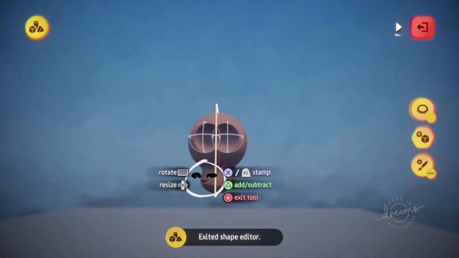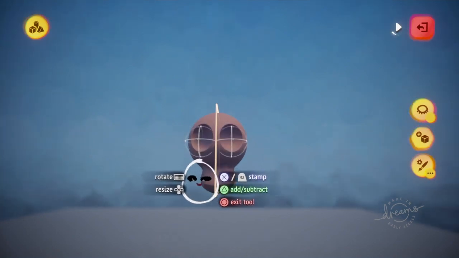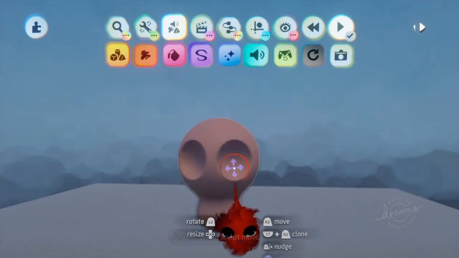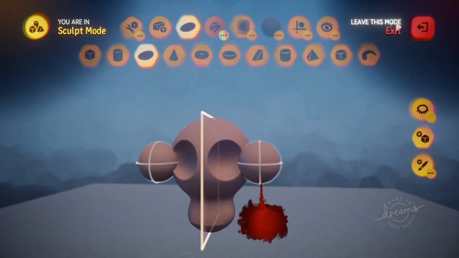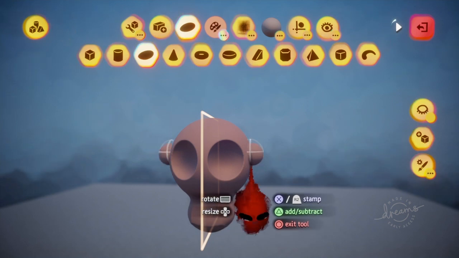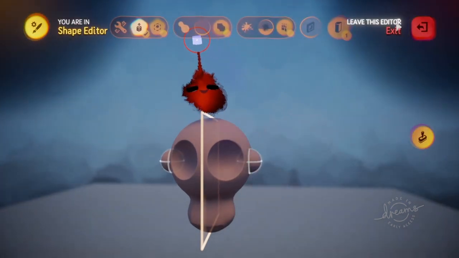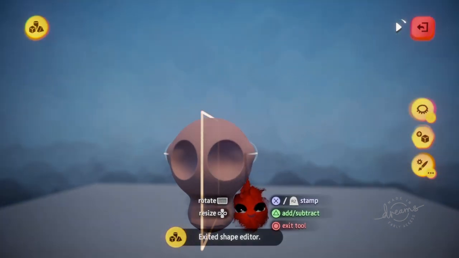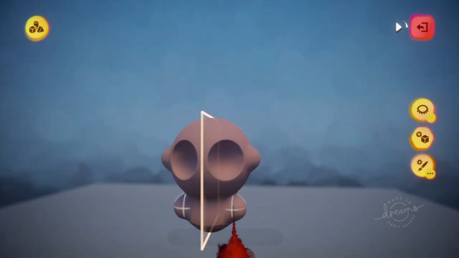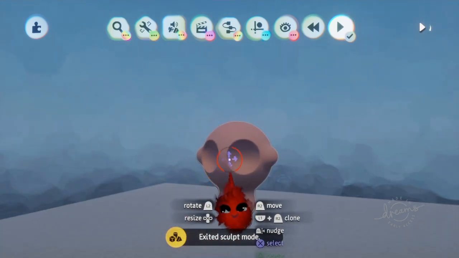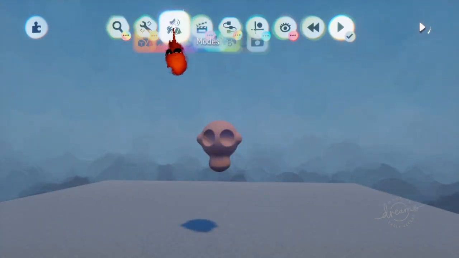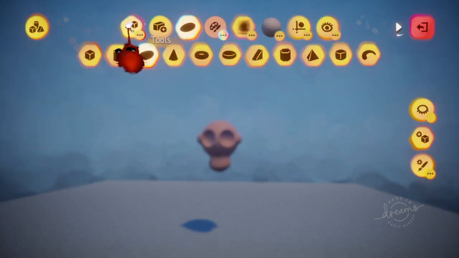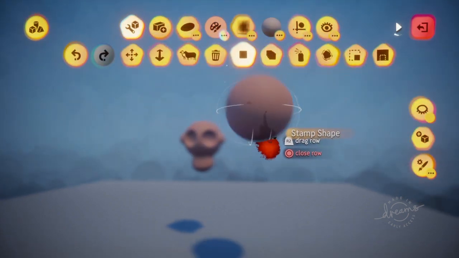So let's just, I think that's fine. Unless you want to add some details, you can. Some little robot ears or something. But alright, so first thing you want to do is just make some simple eyes or whatever eyes you're going to be using. And let's go over here.